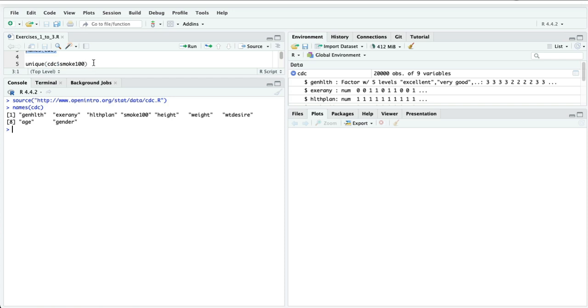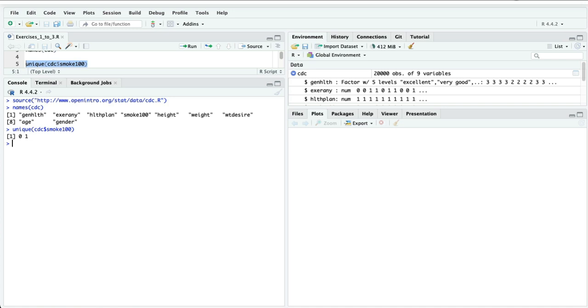We're just going to look at a couple of them. Let's type, and this is different than what's in the directions for the lab, so just follow along with what I'm doing here. Type unique, parenthesis, CDC, $smoke100, and that's just one of the data types that we're looking at here.